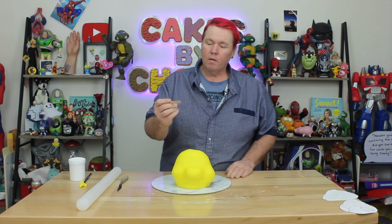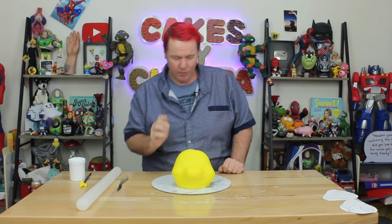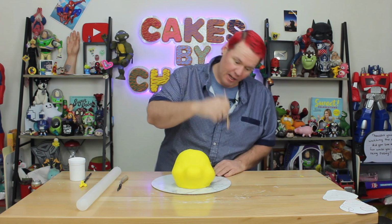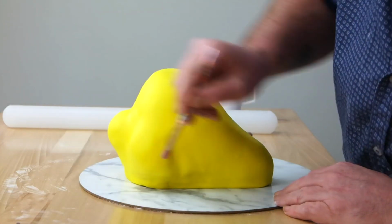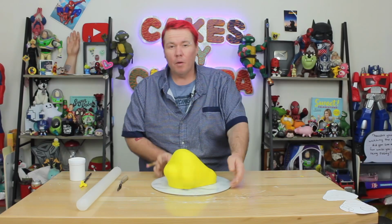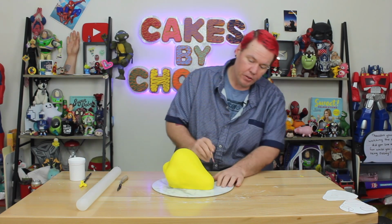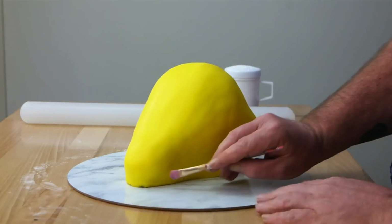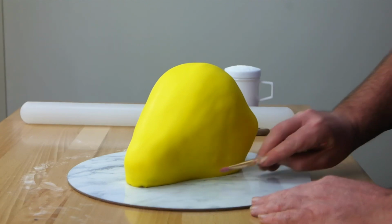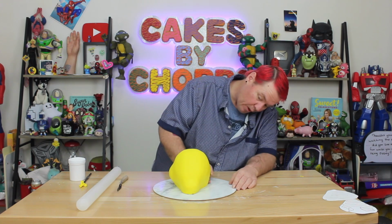You can use your finger, or you can get a makeup crease cutting brush. Make sure it's only used on food. I'm using my Tanya Hennessy brush. You can go around and just smooth in very gently. I wouldn't recommend doing this if you've got ganache coming out the side. I made sure it was very clean, and I'm also avoiding a spot where there's a little bit of chocolate visible. So I don't want to use the brush on that, because you'll just spread chocolate all over your fondant and you'll have a big mess, and we don't want that.